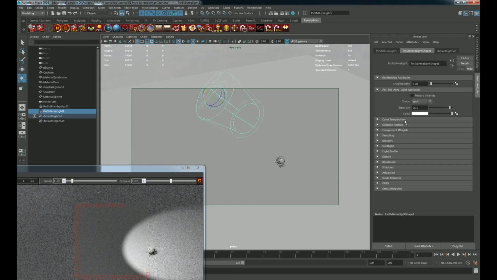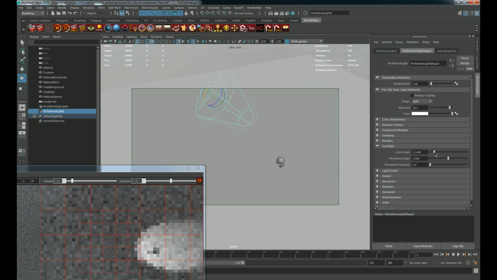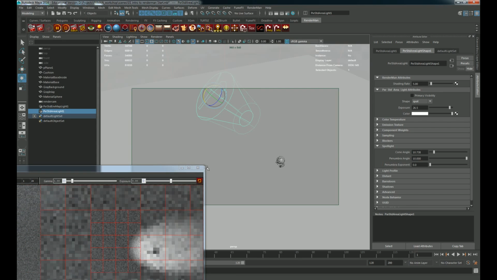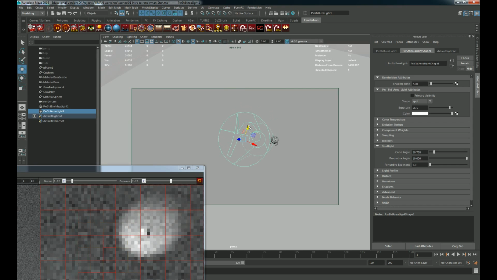And if we come down to the spotlight specific options, we have cone angle, penumbra, and penumbra exponent. So we can change the cone angle to what we want. We can change the penumbra of that cone angle, basically softening the falloff of that spotlight.